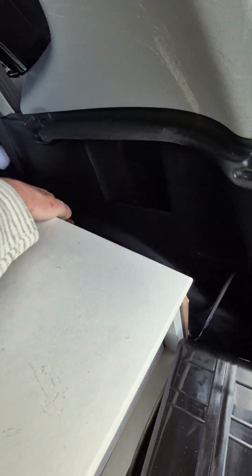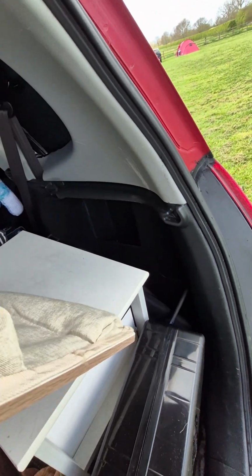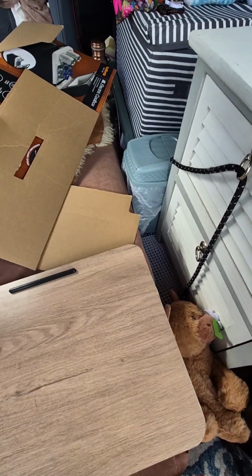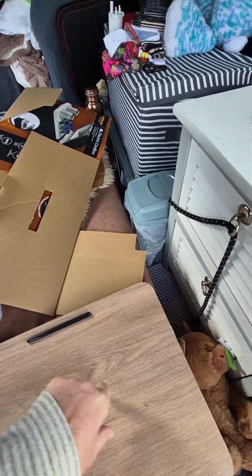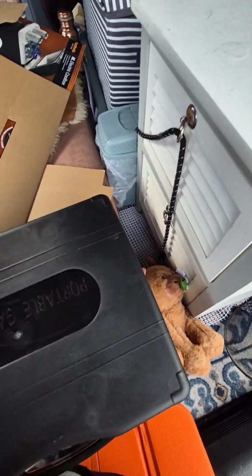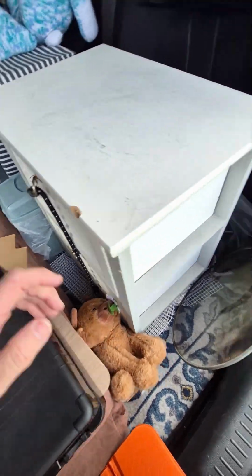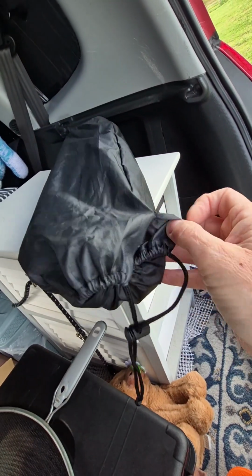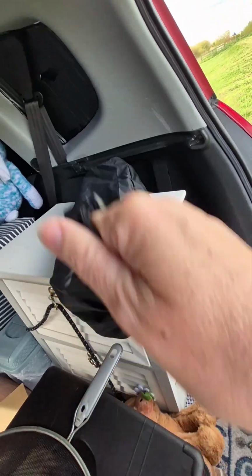Right, down here in the garage, here is my laptop tray, which has been fantastic because I can lay it down here, over there, and put the kettle on here, depending on which way the wind's blowing, and it makes it a lot easier and sturdier. Splatter guard, because you don't want to be splattered. Here I have a cute little table. It stands about a foot tall. I'm not getting it all out, but you get the gist.